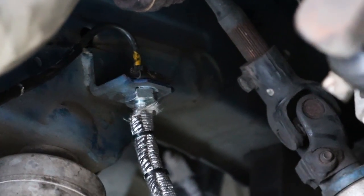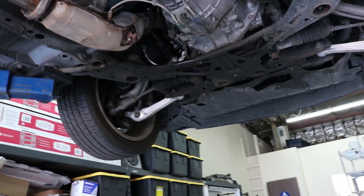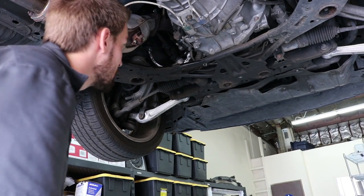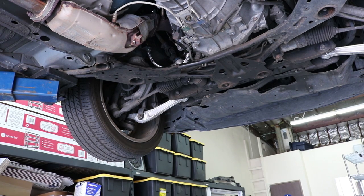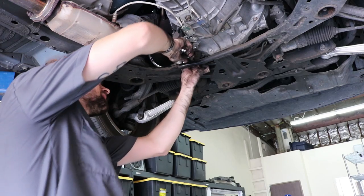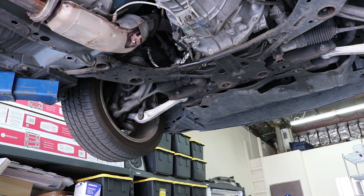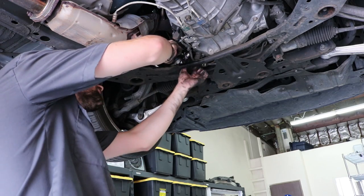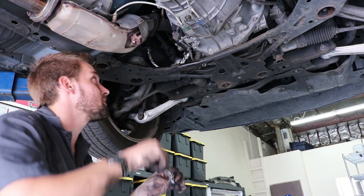The bolt on the hard line stripped - didn't completely strip, I was still able to use parts of it but for a majority it was not the greatest. Hopefully it doesn't leak because I really don't feel like taking that back off. Now I'm going to use my 14 or 15mm and finish tightening down the stainless line on the slave cylinder. Now that that's tightened down, I'm going to make sure the bleeder valve is tight - and it is. Then I'm going to tighten down the rest of the slave cylinder with the 12mm.